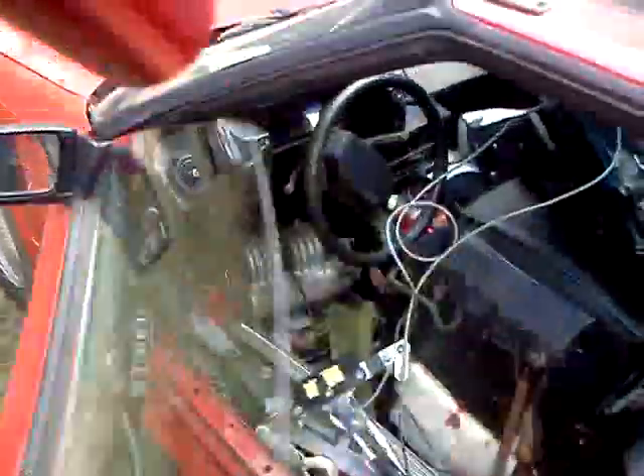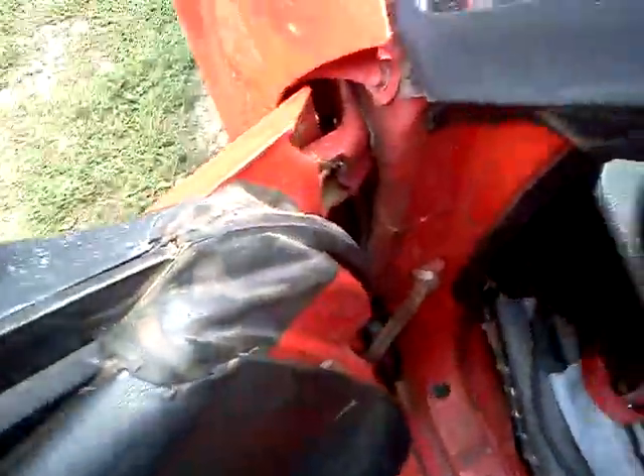I've tried to do something new every episode for this. Basically, I love flip-up headlights — they're my favorite thing about them. But they don't always work, and sometimes you don't have power to them. So, flip-up headlights — basically I'm going to show you that pretty much all headlights have this. Just say, for instance, when you're on the side of the road, your headlights work but your actuators for the flip-ups aren't anymore. This is where the MR2 has its advantage of no engine in the front end.